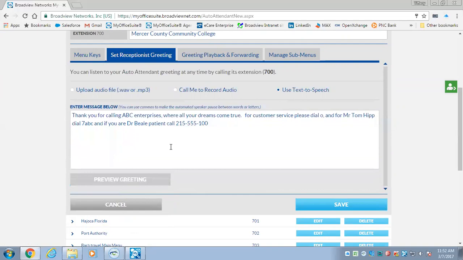Or I can use a text-to-speech. So I can type in what I want the recording to say, and then it's actually a woman's voice that is taking your customer through the auto attendant. So for anybody that maybe doesn't like the sound of their own voice, they don't want somebody internal making that recording, you can use our friend, our lady here, to record that auto attendant for you. And this is a great option as well if maybe you need to throw an auto attendant together on the fly. There's just been a big flood or a snowstorm or something. Nobody can get into the office and you want to quickly throw something together. You just type what you wanted to say in here, and then you're good.